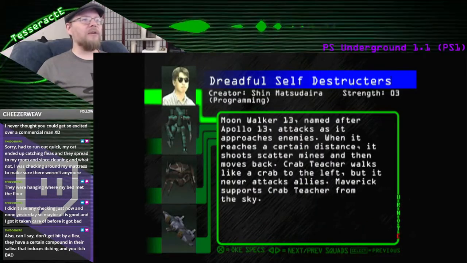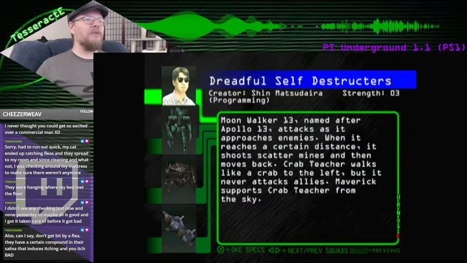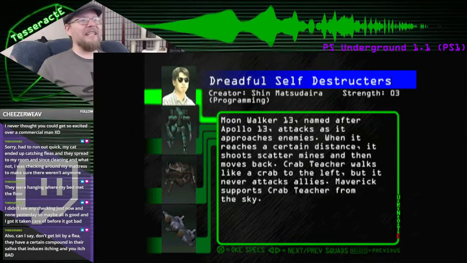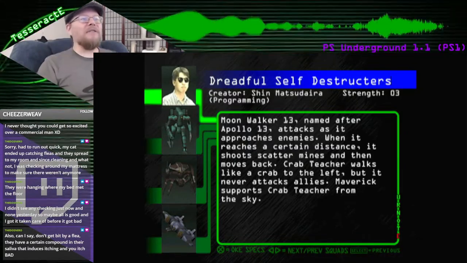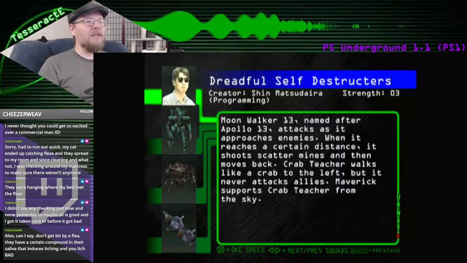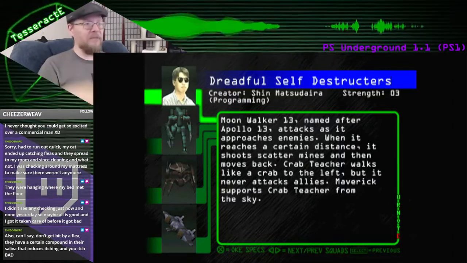Dreadful Self-Destructors, created by Shin Matsudaira. Moonwalker 13, named after Apollo 13, attacks as it approaches enemies. Yeah, but Apollo 13 never actually made it to walk on the moon. When it reaches a certain distance, it shoots scatter mines, then moves back. Crab Teacher walks like a crab to the left, but never attacks allies. Maverick supports Crab Teacher from the sky.